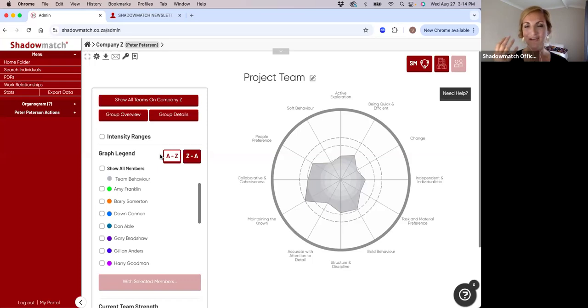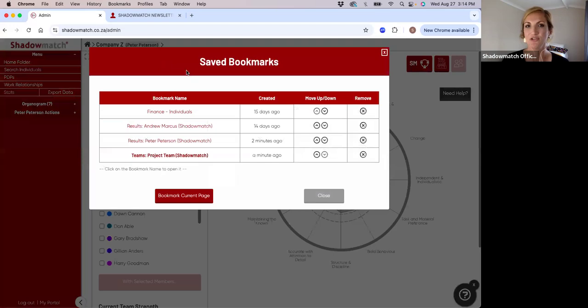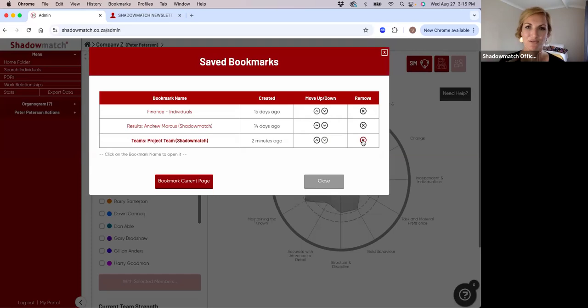Whatever your screen is, any of the screens, you can bookmark and it's then added there. If at a point you don't need it anymore, it's no longer relevant. So let's say Peter, we decided what we want to do there. Yes, we are employing him, or no, we're not employing him, or yes, we're moving him into a different role. Whatever we decided around him, if I no longer need that bookmark, I simply remove it and off it goes from the list. Great. So you see, quick and easy to use. Our great bookmarking functionality allows you to click easily between different screens.